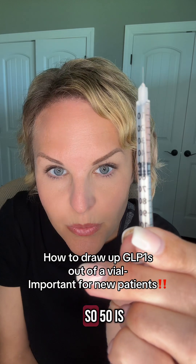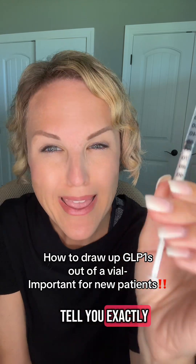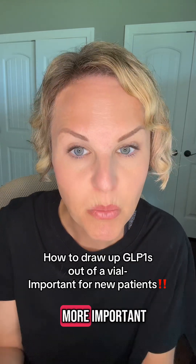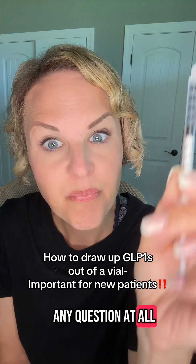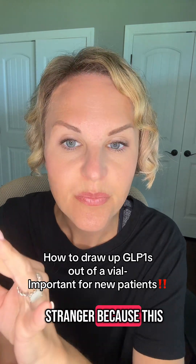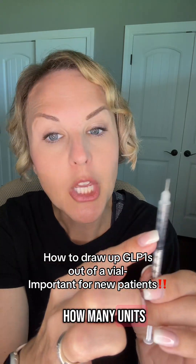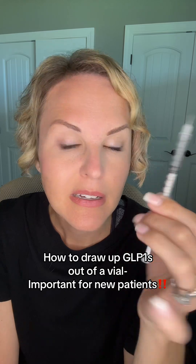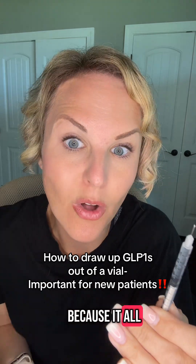An important note: if you're on a compounded medication, your provider should tell you exactly the number of units you're on. In all likelihood they'll also tell you how many milligrams that equals, but it is more important that they tell you the number of units, because that's what you'll be measuring in these syringes. If there's any question at all, contact your provider and clarify how many units — don't ask your mom, don't ask somebody on the internet, don't ask a stranger. This is where people mess up and overdose themselves. Your units will also likely change throughout therapy as you start on a small number and work your way up. Everybody's units will be different because your medicine is compounded differently, so I can't tell you how many milligrams you're on based on units alone.